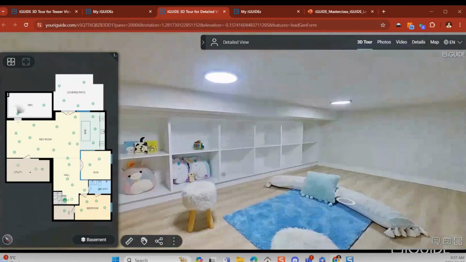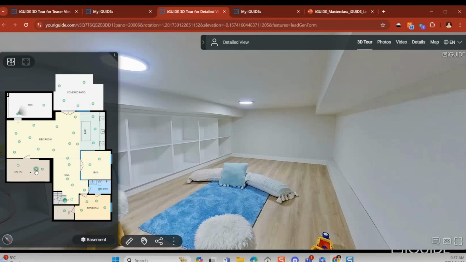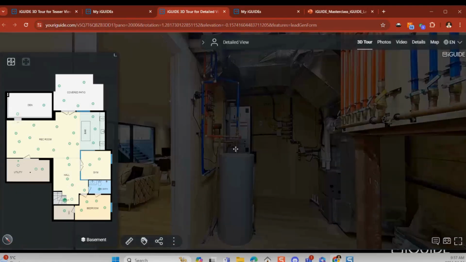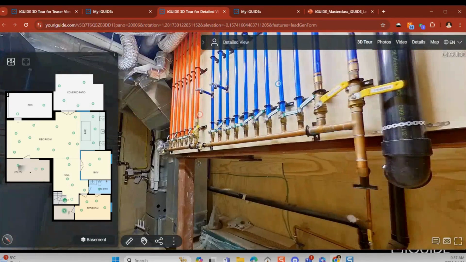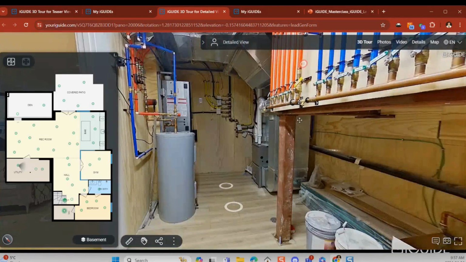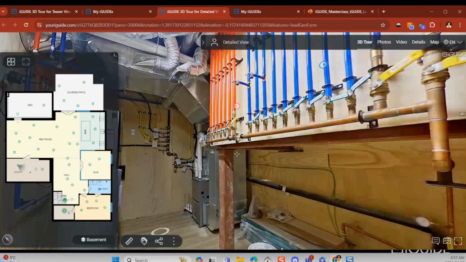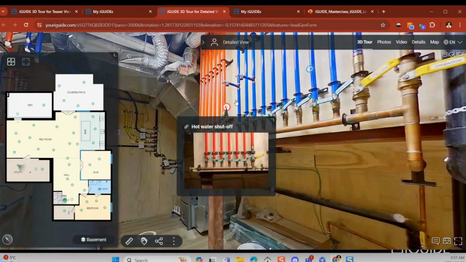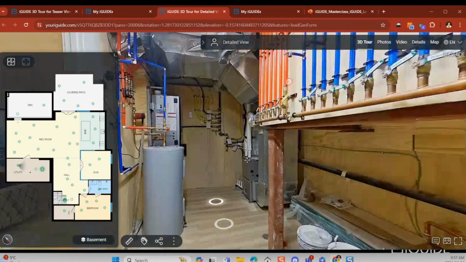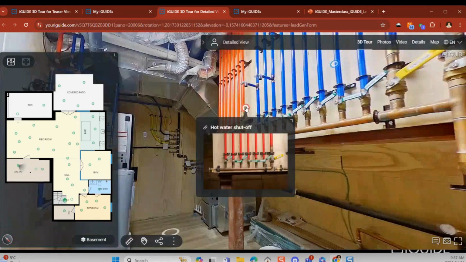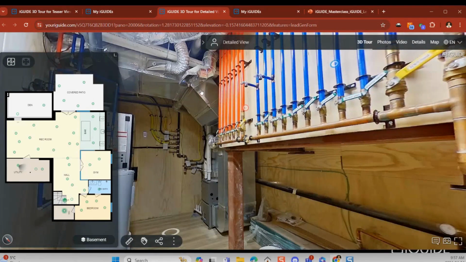Little play place for the kids. So cute. Or perhaps I want to see the utility area. I mean, talk about a unique home. That's fun. Right? Yeah, exactly. You see the place where you're going to visualize the kids playing, right? Or maybe it's a place you actually go and hide from the kids. I don't know. That is actually a great idea. I like this. Little nap zone.